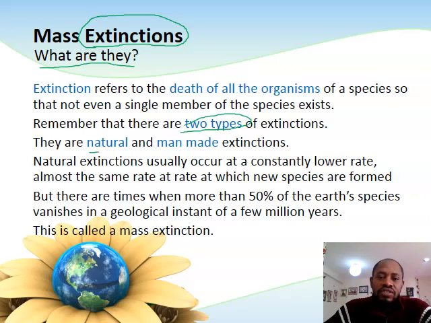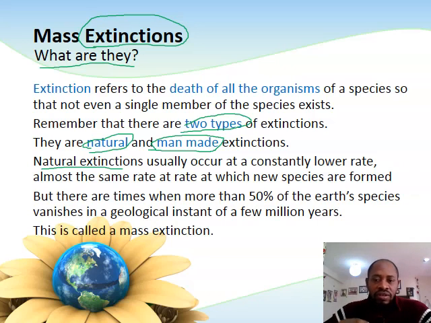Now, extinction is of two types. We have natural extinctions and we have man-made extinction. In the case of man-made extinction, we'll be talking in another slide about the 6th extinction. Natural extinctions usually occur at a very slow rate. It doesn't occur very fast. And while a species is going extinct naturally, usually it takes as much time as the creation of another new species. So they occur more or less at the same pace. While a species is fading out of time, another species is being created, so that there's always some kind of balance in nature.